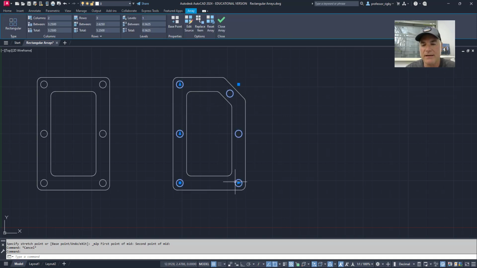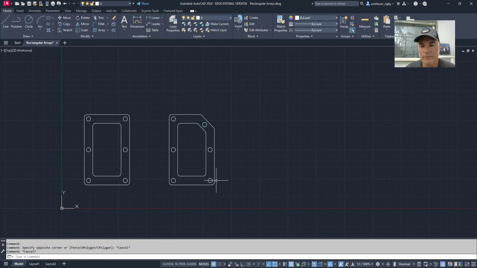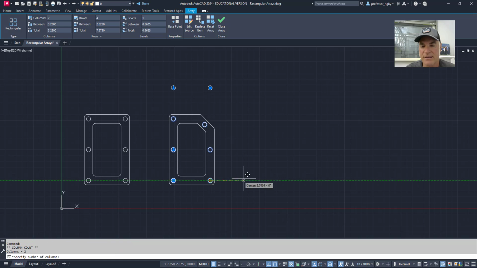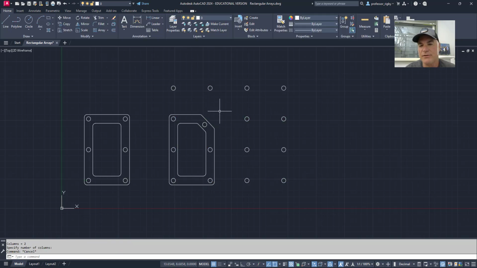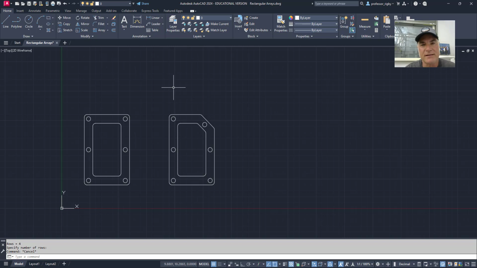It's going to be that way even if I were to say add some more circles in here. It's going to allow me to add more circles, but this one, because I moved it, is still in the same place. So again, just other ways of allowing you to use those commands in new and different ways. Hopefully this is going to save you some time and make your array commands work much smoother. Thanks for watching.